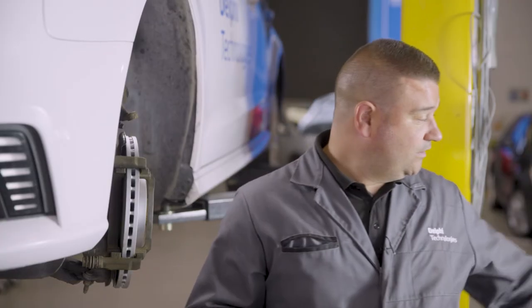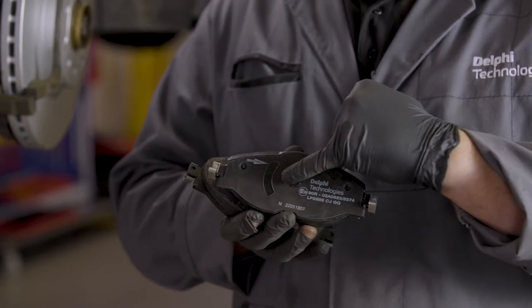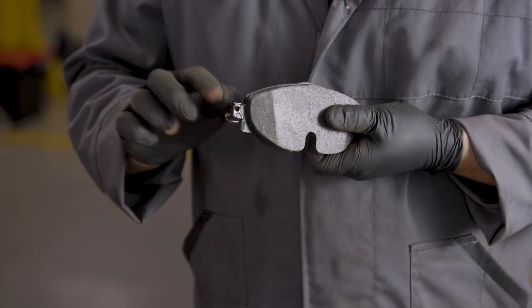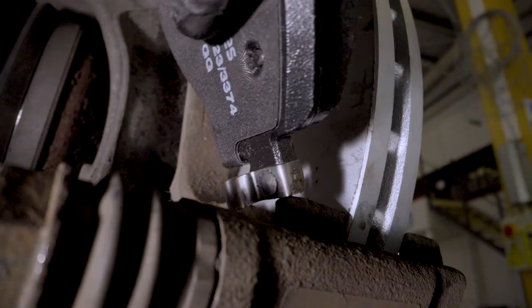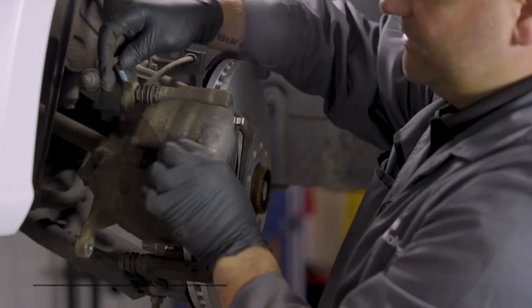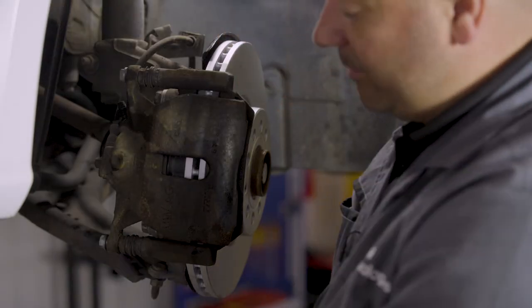When fitting the new pads, this set has an arrow showing the direction of standard rotation of the wheel going forwards, and it also has a very small cutout — make sure that cutout goes on the inside where the piston is, and the other pad goes on the outside. Apply some high temperature brake grease just where the guides will slide in the caliper carrier, then fit the pads. Now the pads are back in the caliper carrier, refit the caliper itself making sure we don't twist the brake pipe. With the new bolts supplied in the box, attach the top one first to give the swing, then the bottom one, nip them up and apply the correct torque.